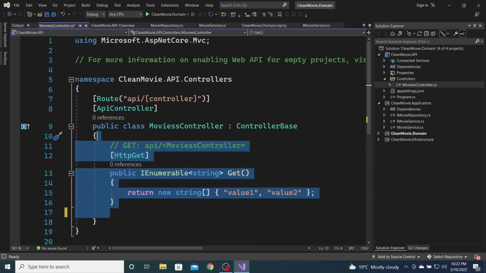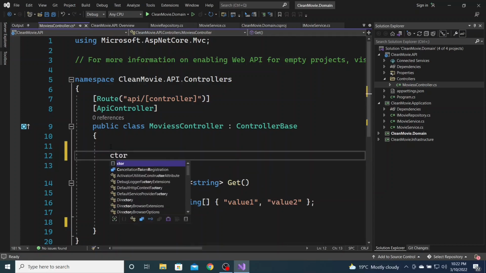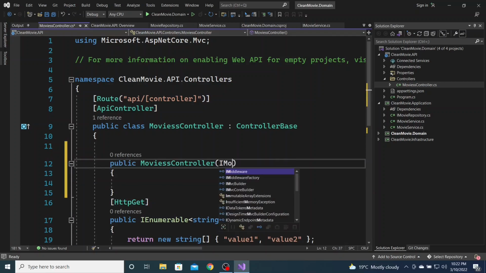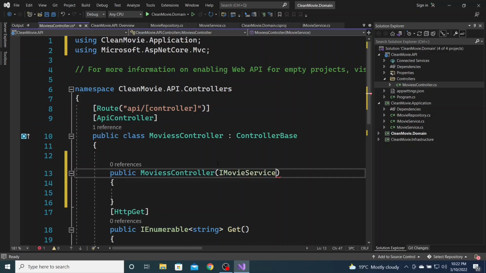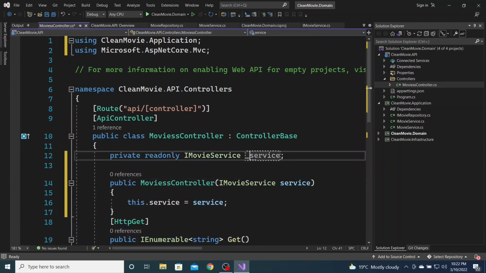It doesn't depend on the repository in this case, it depends on the IMovieService. So again, you're going to bring in your constructor there, and you're going to bring in the IMovieService, call it service, and Control dot so that you can assign, but like I said, I would like to put an underscore.